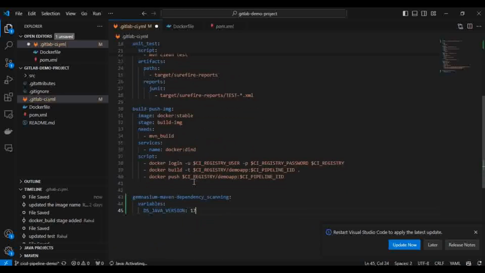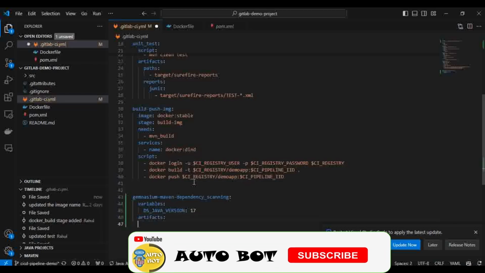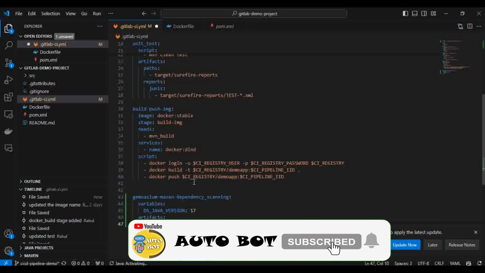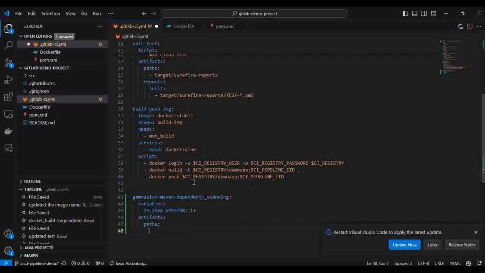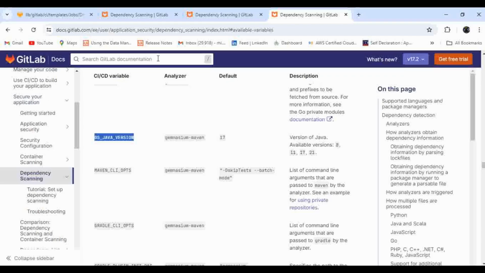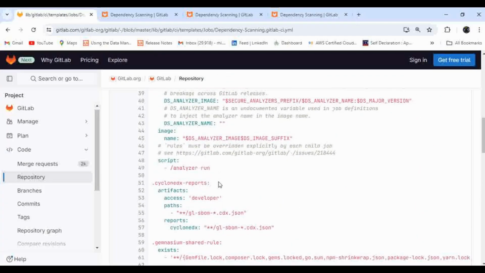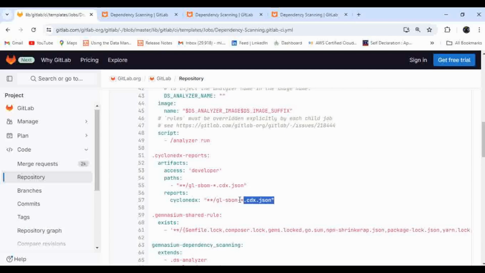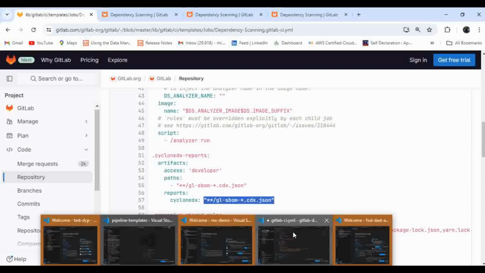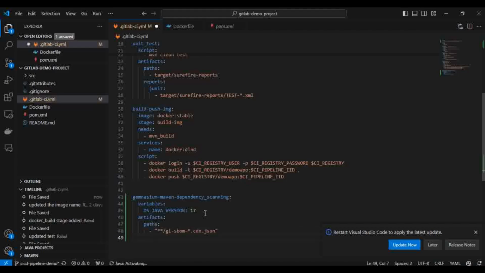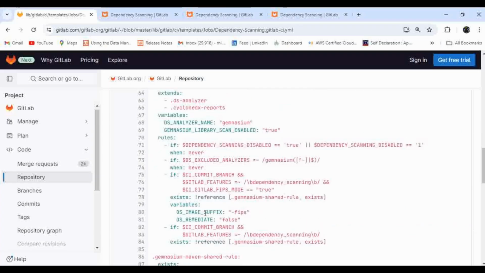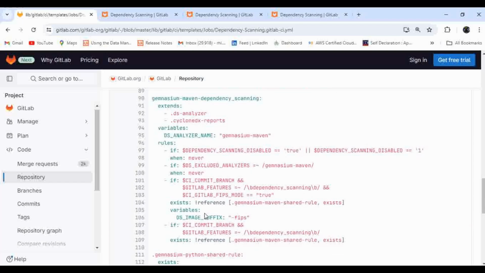So that's it. And we have to attach the artifacts, under artifacts and paths. There are two types of artifacts that get generated. If you go here itself, you'll be able to see this is one kind of artifact that is going to get generated, so I'm going to add this. Next is the gemnasium dependency report. Where can we find it?